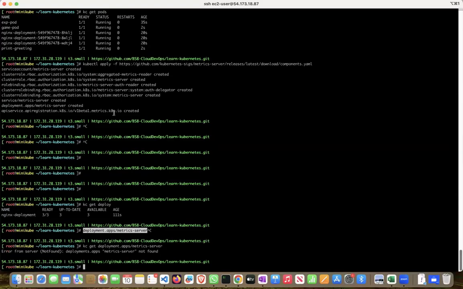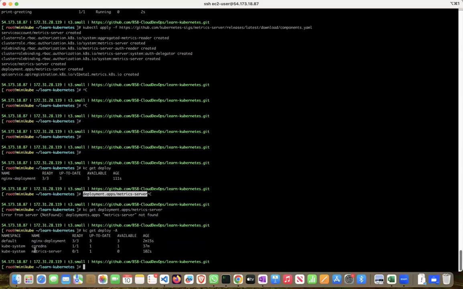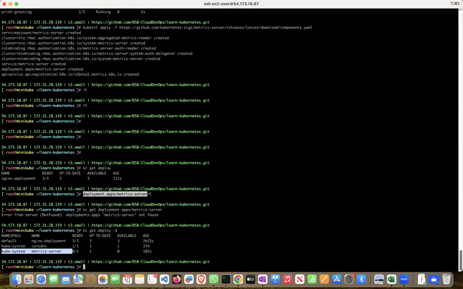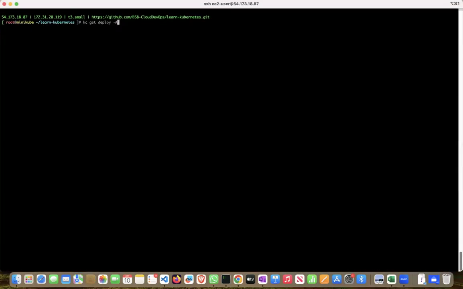Where did it come to? Let's try get deploy -A, maybe in the kube-system. Yes, metric server has to be deployed in kube-system, so by default it deployed there.